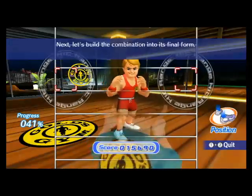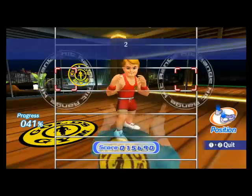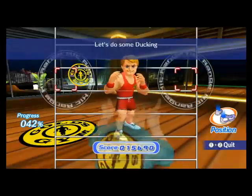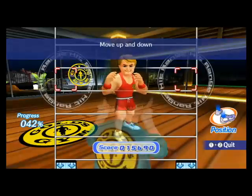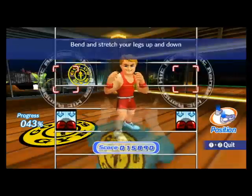Switch. Next, let's build the combination into its final form. One, two, three, four. Shift your balance to the rhythm. Let's do some ducking. Move up and down. Ready? Duck. Bend and stretch your legs up and down. Duck.